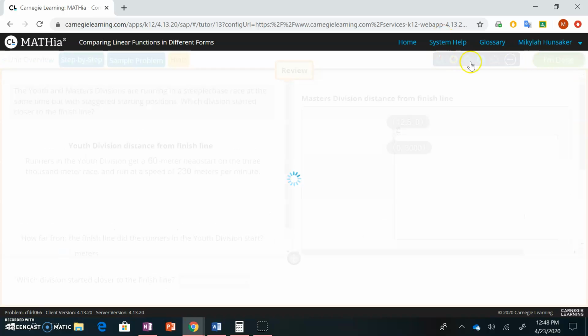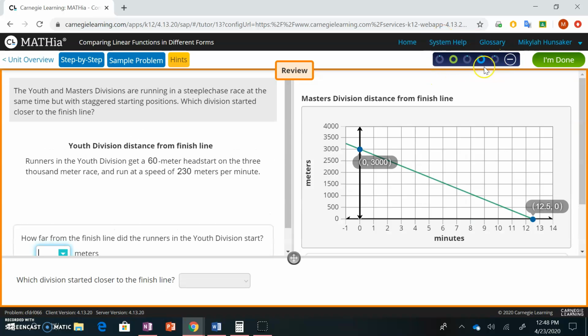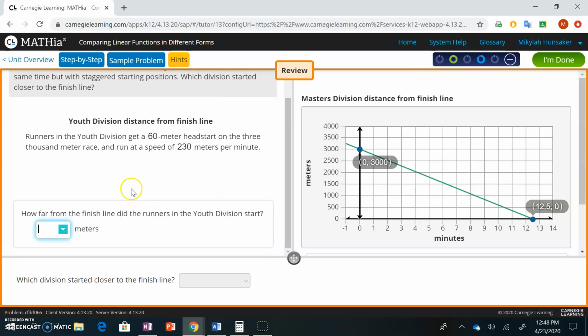And your job is to make all of these circles fill up green. So you're going to be analyzing starting points, so those are the y-intercept. You're going to be analyzing slopes. All right, the questions are going to be a little bit different every time, so make sure that if you get stuck, you are sending questions to your teacher, looking up videos on the internet, and if you really want to, send me a question as well, even if I'm not your teacher. All right, keep working. I can't show you all these problems because I want you to be thinking yourself, and your questions are going to be different than mine. All right, good luck.